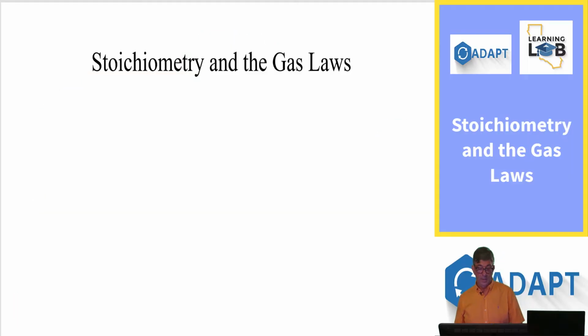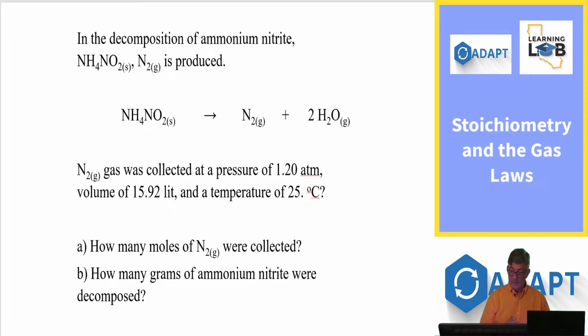We are going to go ahead and perform a calculation of stoichiometry using the gas law. Okay, stoichiometry and the gas laws. So let's go ahead and look at our problem. What we have here is the decomposition of ammonium nitrate. It is a solid, and it's decomposing into N2 gas and H2O gas.